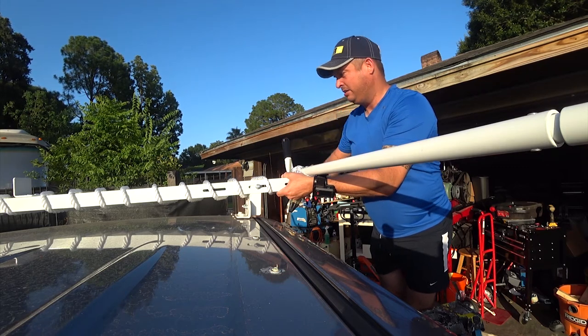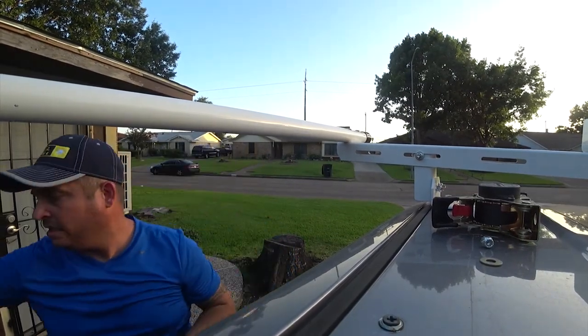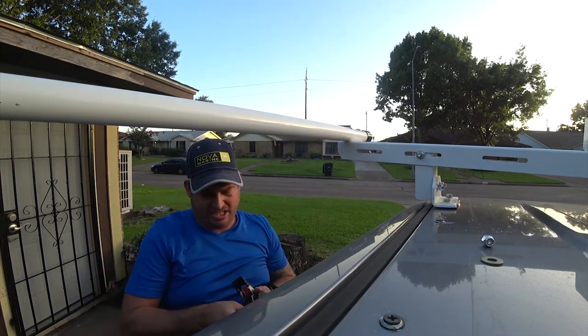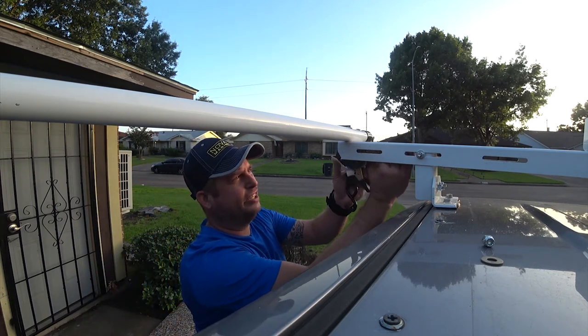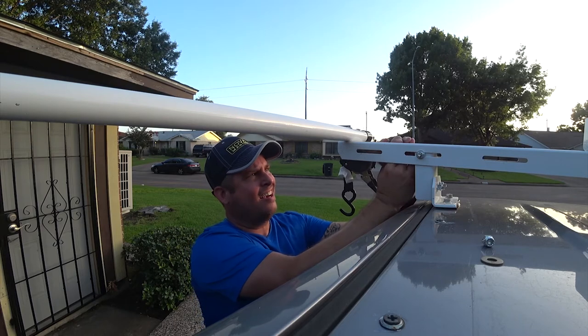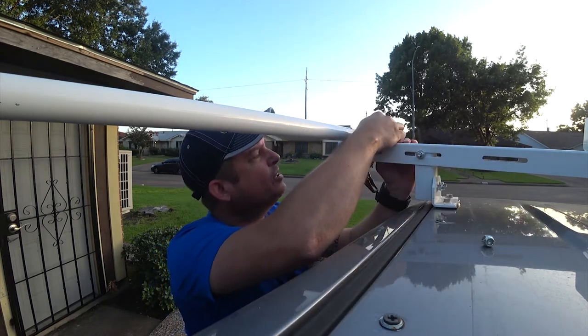This is going to be something of a nightmare. I'm on my last one, and what I figured out is that you should put this together and put the wrench on it before it goes up in this little cubby hole here, and then once it is, you just slip the washer over it.